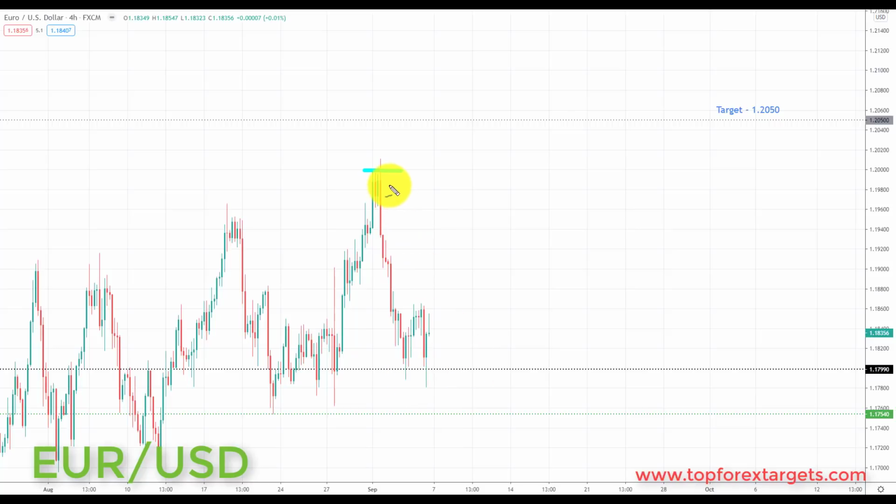So going into next week, this is now a great place to start to look for bullish setups in this market. And if we can start to get a reversal from this area, if we can start to break to the upside here, this is going to be a great chance to start to look for a long opportunity. And we're going to be looking at initiating longs up towards the next key area of resistance to the upside and the target set at the 1.2050.